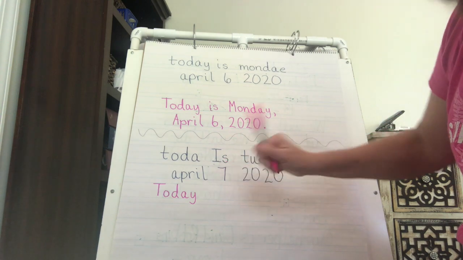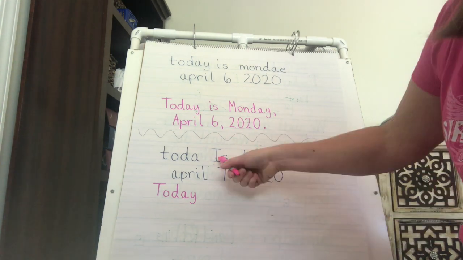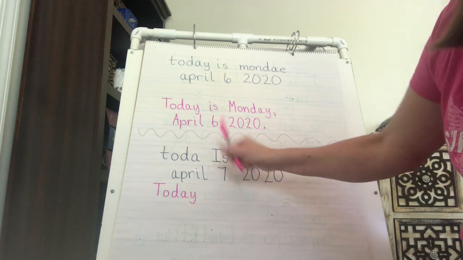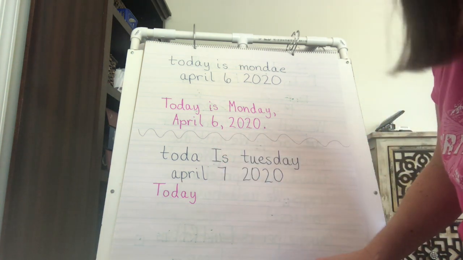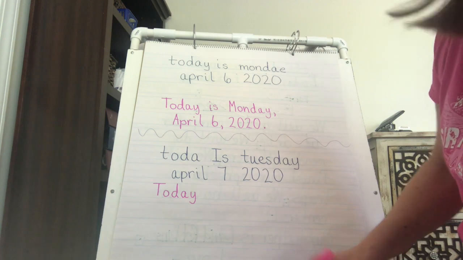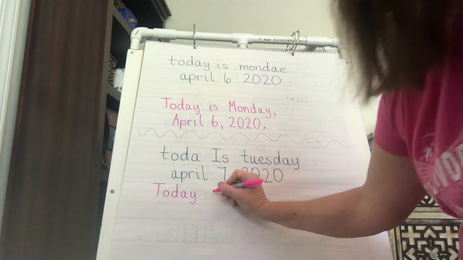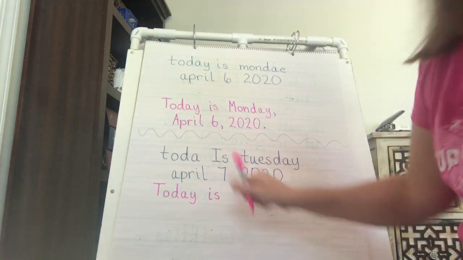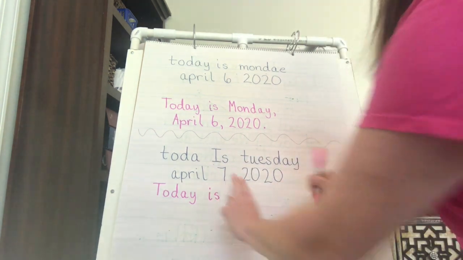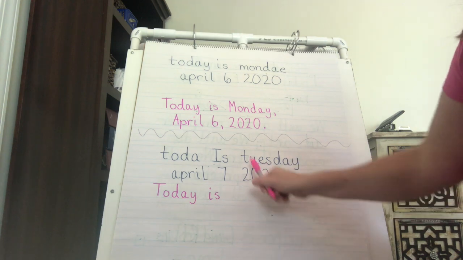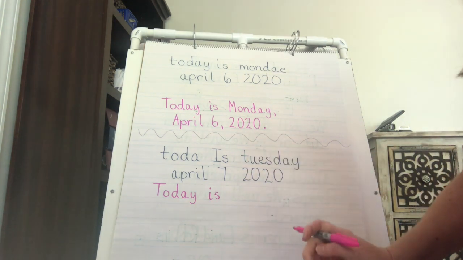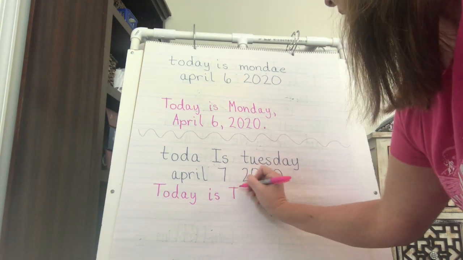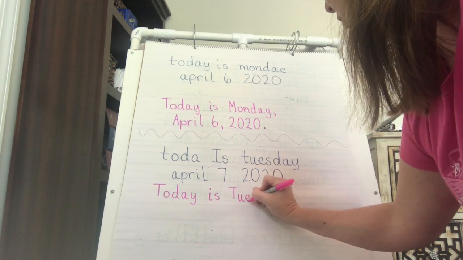Then we have the word is. Now wait a minute, that has a capital letter on it, should it? Nope. It's in the middle of a sentence. Is it the name of something? Nope. It's not, so we don't capitalize it. So we need to make that a lowercase I, so I hope you change that. Okay, our 2 finger space. And we have Tuesday. Now that is the name of a day of the week. So we need to make that a capital. And the rest of Tuesday is spelled correctly.